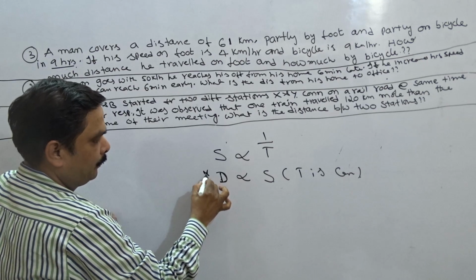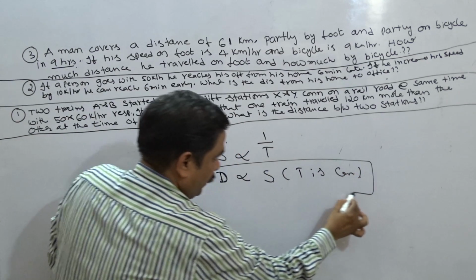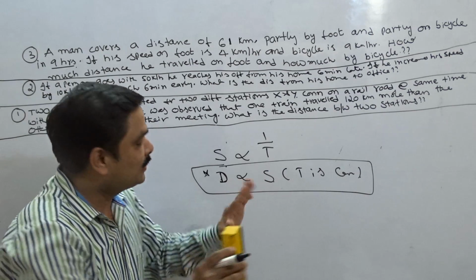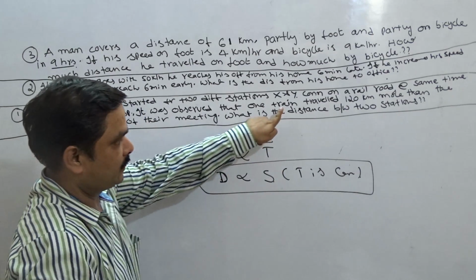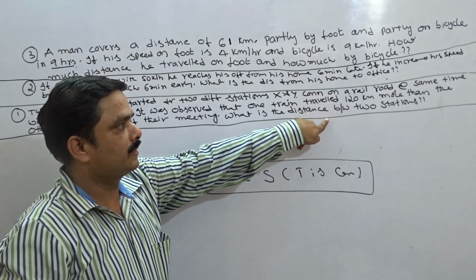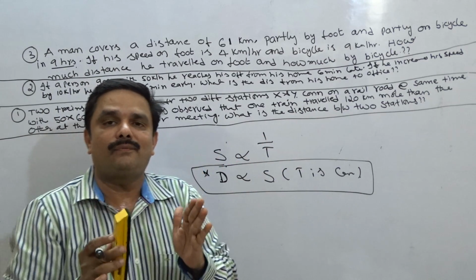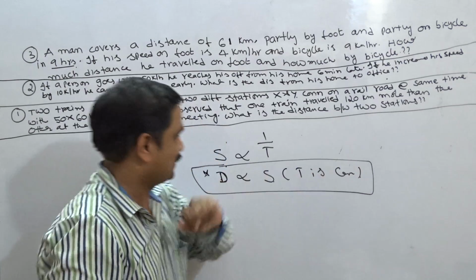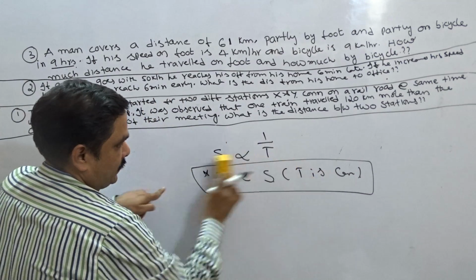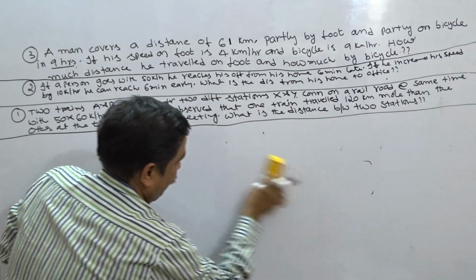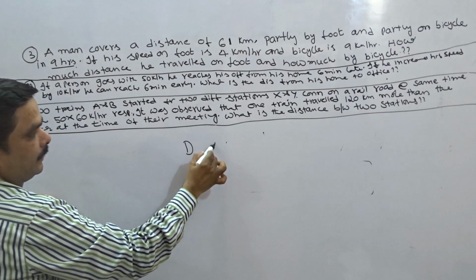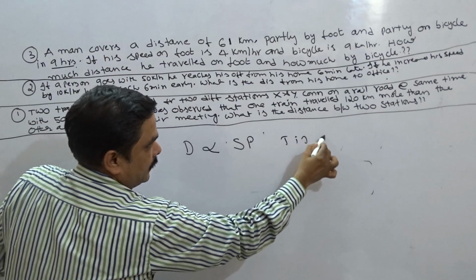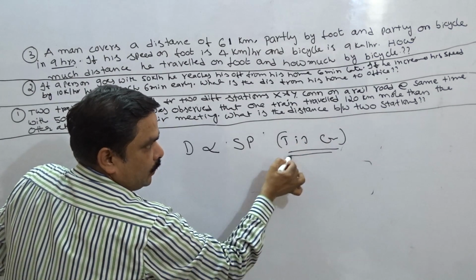Now, I'm going to use this shortcut. I'm going to take this relationship to go for this question. Simply you see, here in this question, time is constant. Constant in the sense, both the vehicles have traveled for the same time. Then why shouldn't we use this? When the time is constant, distance is directly proportional to speed. In this case, time is constant.